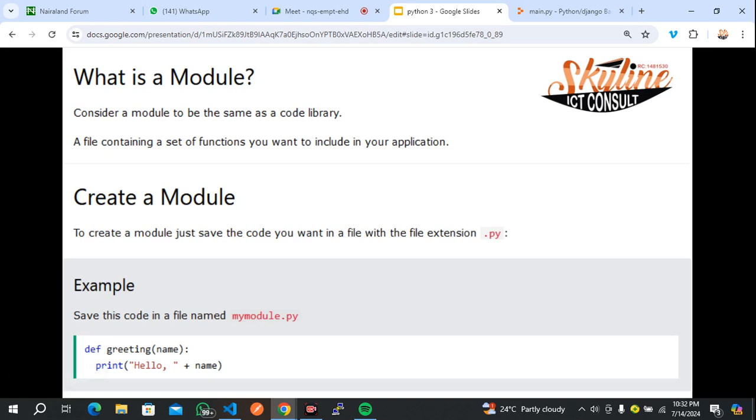Now, a model that does what? What model are we going to create?